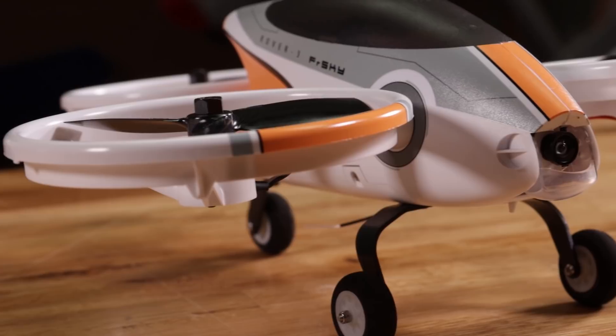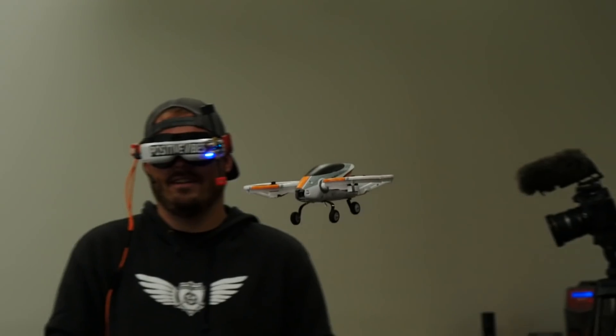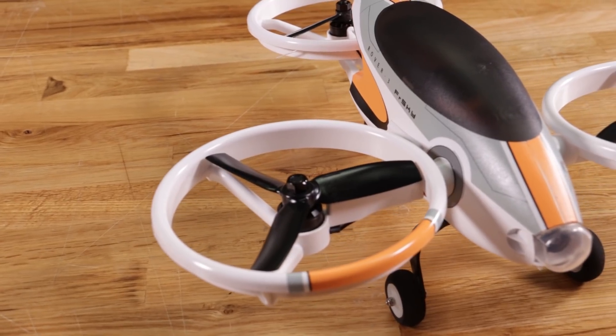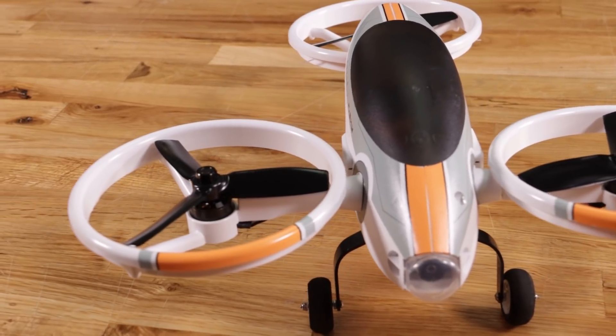In the front it does have an FPV camera, so you can fly this like you're sitting inside the cockpit, as long as you have your own supplied goggles, which made the experience even better. It also has a protective lens cover — when you're not using it you can pop it up, and when you're using it you just slide the bottom down and flip the cover off.